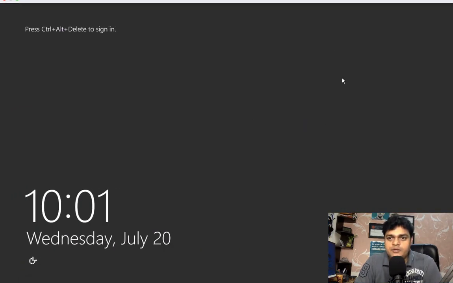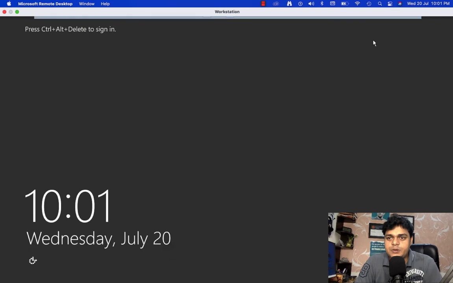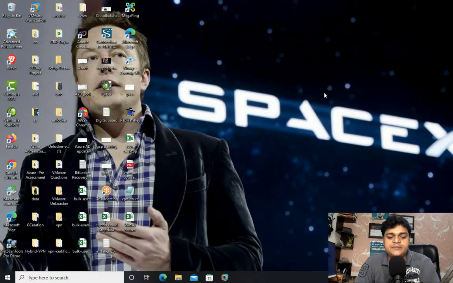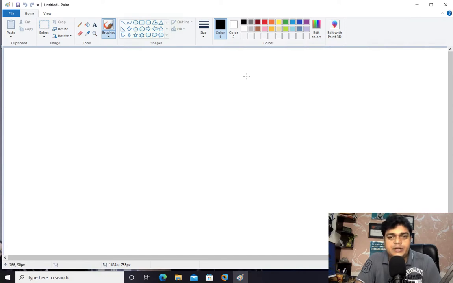So first of all, we need to know the concept of iSCSI. As the name suggests, iSCSI is a type of protocol which is available in both server and client operating systems. The difference is that a server operating system contains the iSCSI server, and a client operating system like Windows 7 or Windows 10 contains an iSCSI initiator, right?